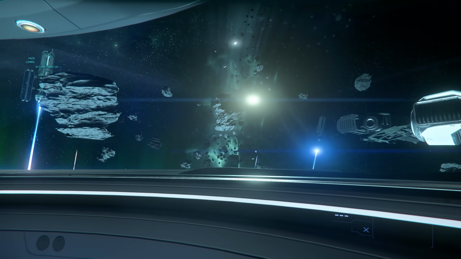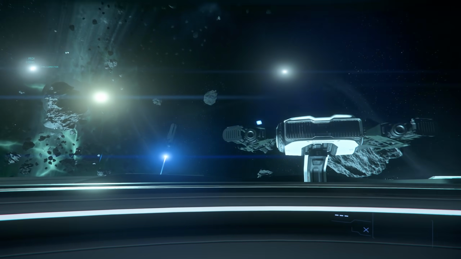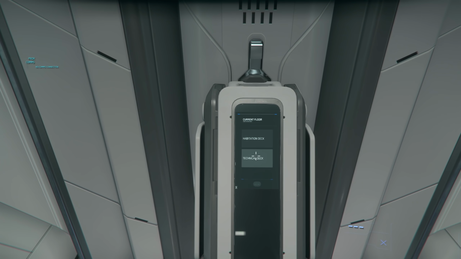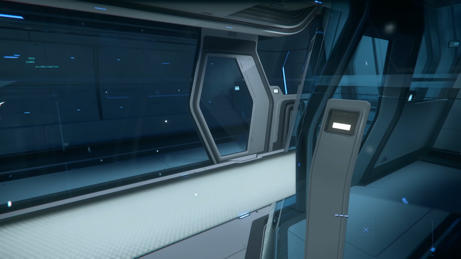You can see we're here in the Broken Moon Arena Commander map, which has been updated somewhat to be much larger. So let's go into the elevator and let's go to the technical deck. Technical deck, also the deck by which we leave. Obviously you can see there's a ladder there we could leave by if we wanted.